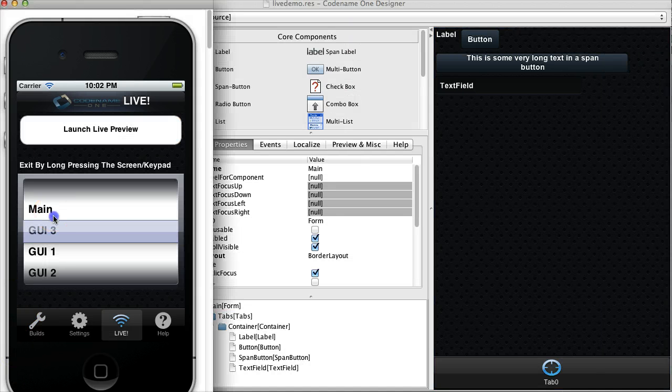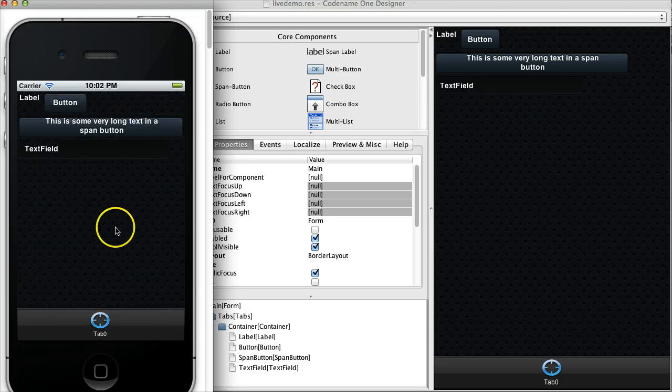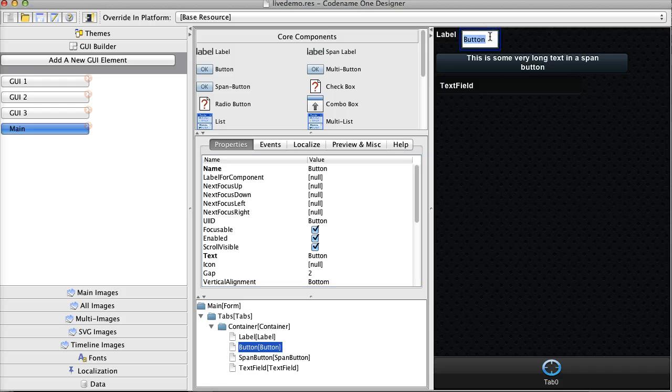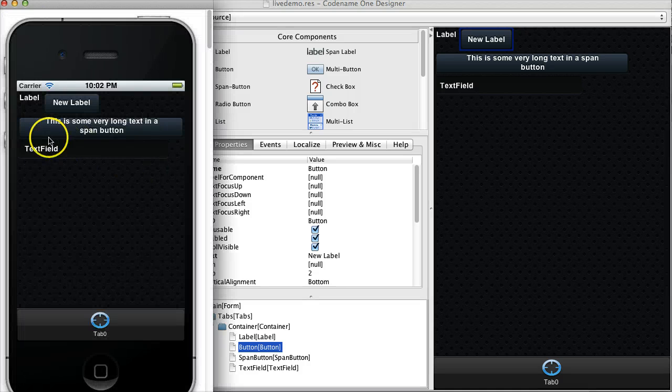As I open resources in the Codename One designer, they automatically mirror themselves into the running device. For this to perform well, it's recommended that your workstation and your phone share the same Wi-Fi. I can now make changes to the UI. Save, and new UI is instantly reflected in Live.